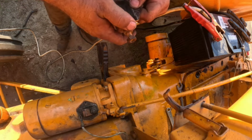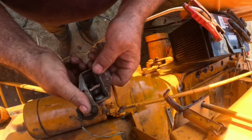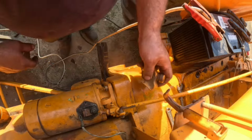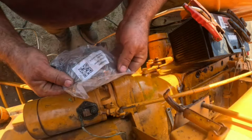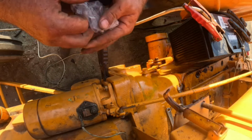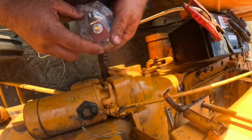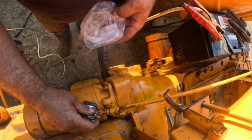I don't know. Because it's shiny back in there, but if it's not getting through here, or I just put the new one on. You know what? Let's just put a new one on. I have a brand new one. Okay. I just want to make sure it'll work.